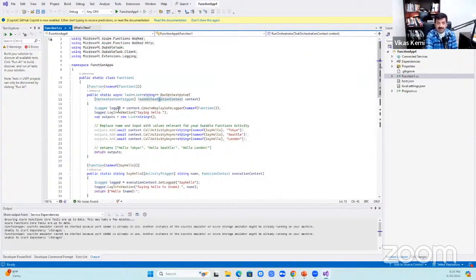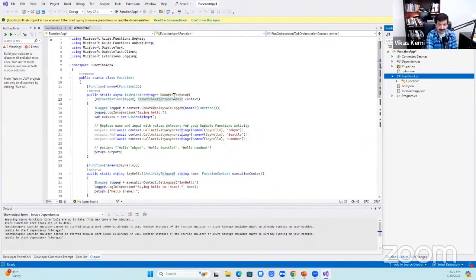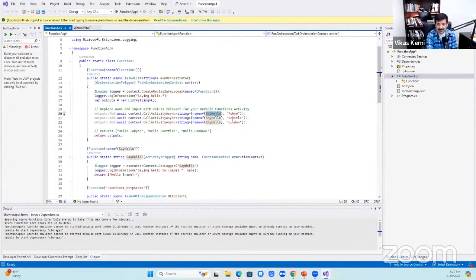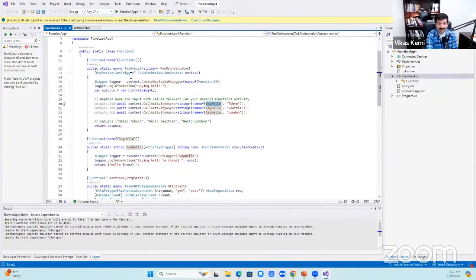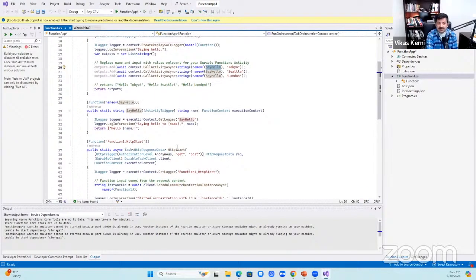So when I created the function, it creates a sample for me, which makes my job easier. So it creates one function, and this function has everything. It has an orchestrator. In this orchestrator, it is calling the activities. I think, yeah, it's calling the same activity again with a different name. So here's the activity. As I said, the orchestrator is orchestrating activities. And here you write your activity. And this is the trigger to start the orchestrator.